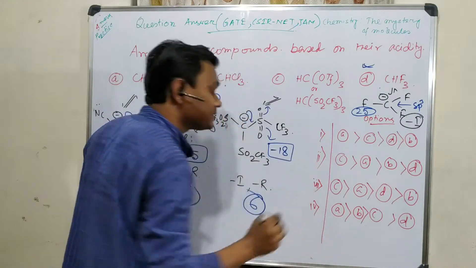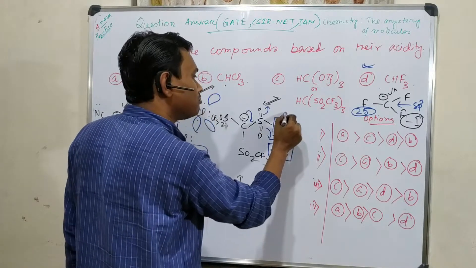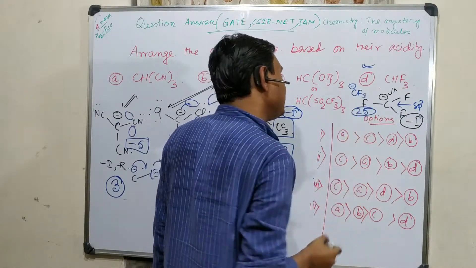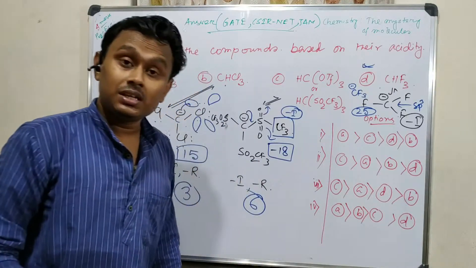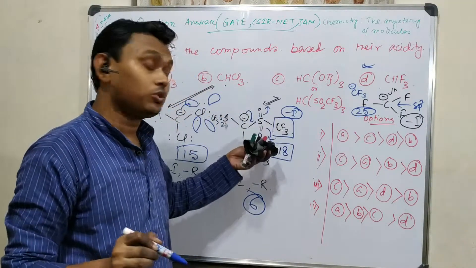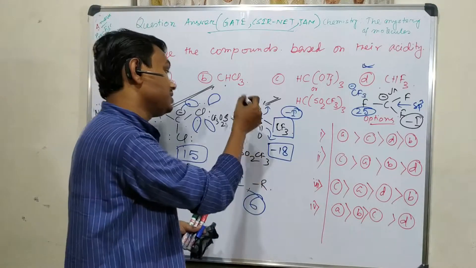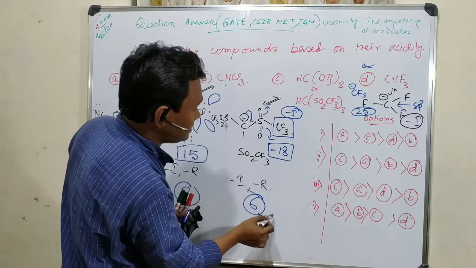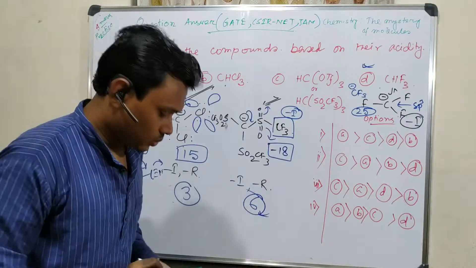The triflate-derived compound with pKa around minus 80 can be considered an organic superacid. Here six delocalization possibilities exist. First, this delocalization; second, the withdrawing or minus-I effect of CF3. Three CF3 groups are stabilizing one unit of negative charge, and it is attached to a sulfonyl group (S double bond O, twice) which efficiently stabilizes by resonance. In this way, the charge is extremely well delocalized, meaning it strongly prefers to remain in the acidic form. This is why its acidity is maximum — it is one of the organic superacids with very low pKa.